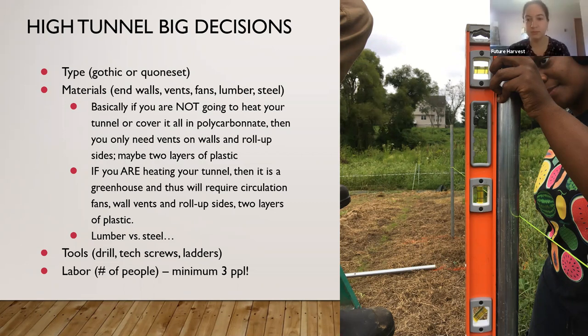I've never lived further north in Maryland, so my knowledge set is pretty local to here. But I will say that when you site your tunnel, which is on another slide coming up, you want to site it for maximum solar exposure for your winter months, because in the summertime you're going to get solar exposure no matter what you do, because you're further north, so the sun is going to be directly above you for very long periods of time. So you want to site your tunnel thinking about the winter months when that sun is lower on the horizon, so you can capture as much of that solar gain as possible.